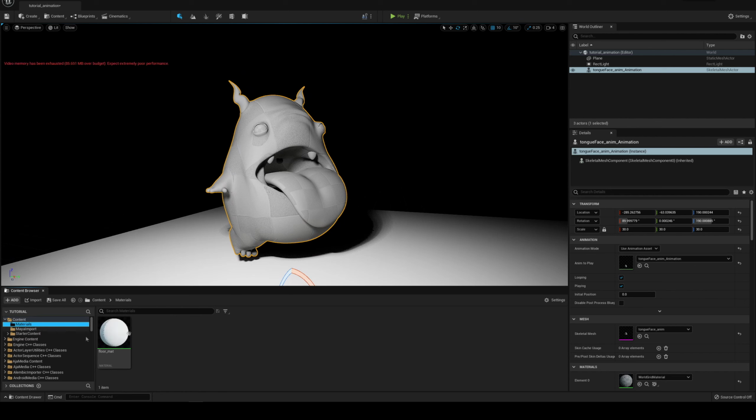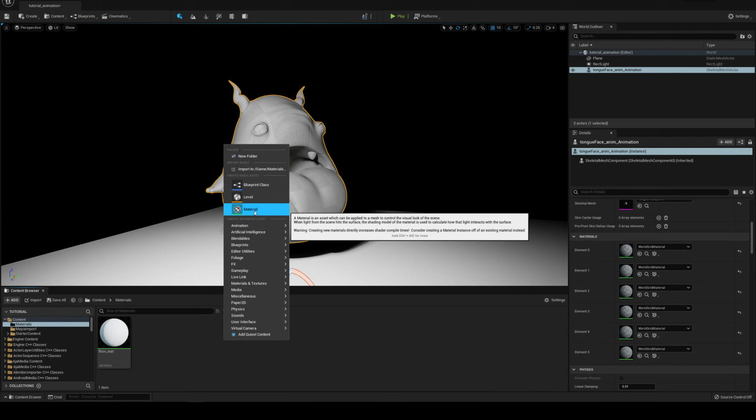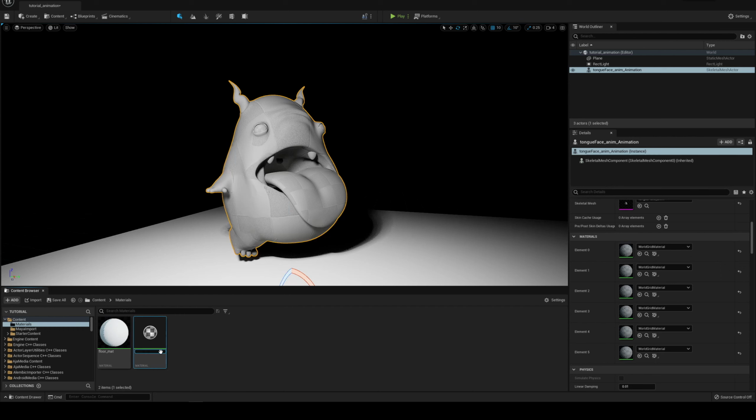Jump into the material editor, and if we select our mesh, our animated geometry, we can scroll down here on the attribute editor, and you'll see we've got all these material inputs, and these will be all the different pieces of the geometry. So we just need to reassign all of our materials, and we're going to generate those one by one. We can right click and create a material, and the material is going to be called tf_body_matte. This is his body material. We're going to use the texture map that I already have.